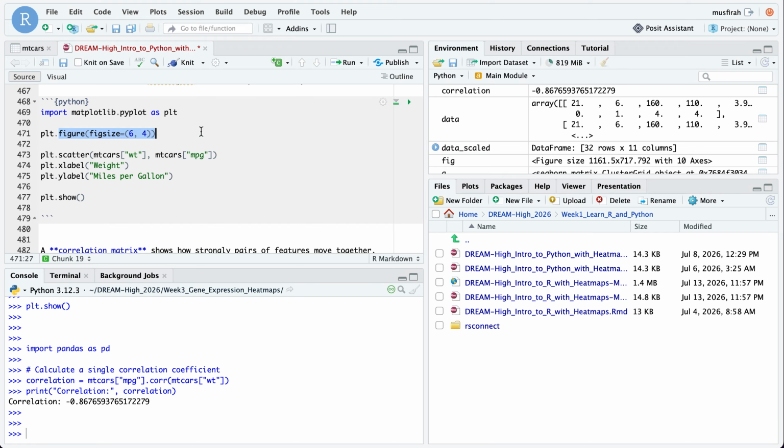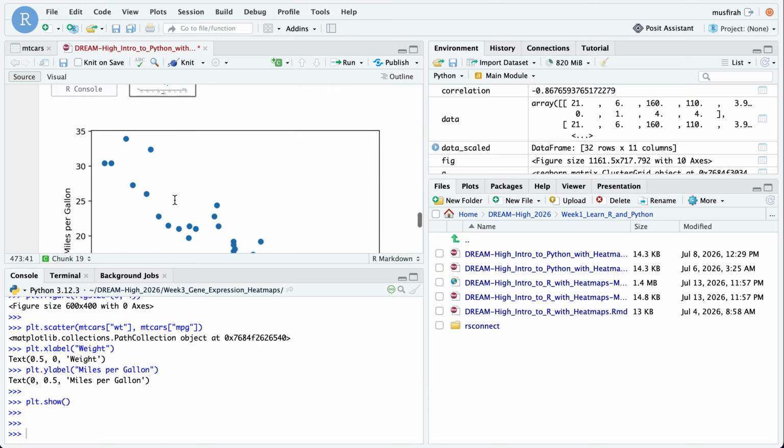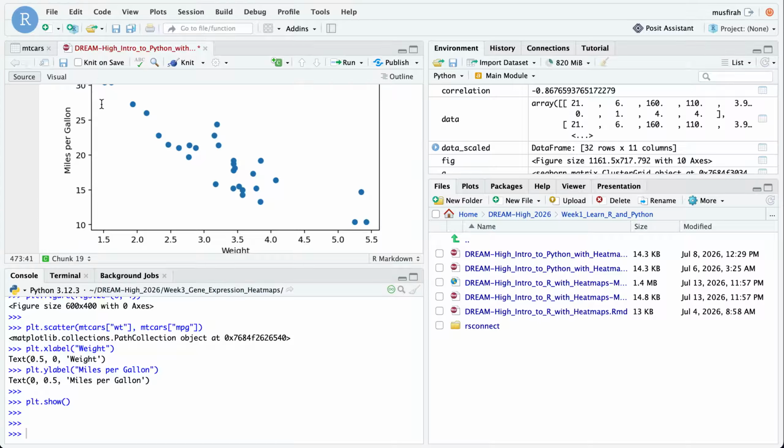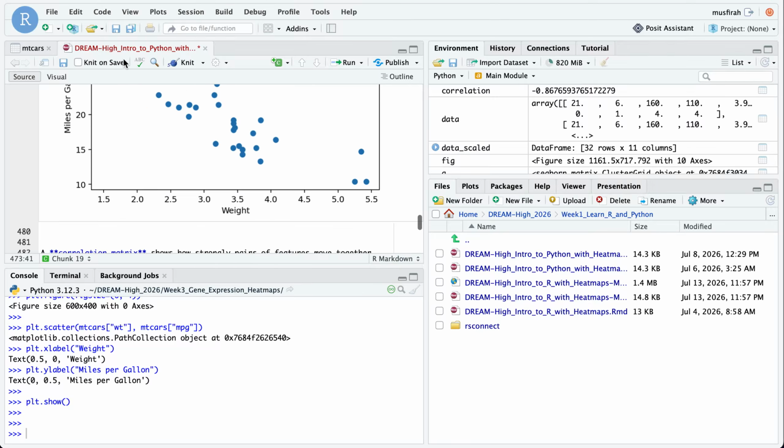So we make a figure, and you use the function scatter with weight and MPG, and we can just put labels. And then, as we can see, it forms kind of like a line with a slope of approximately negative 1.